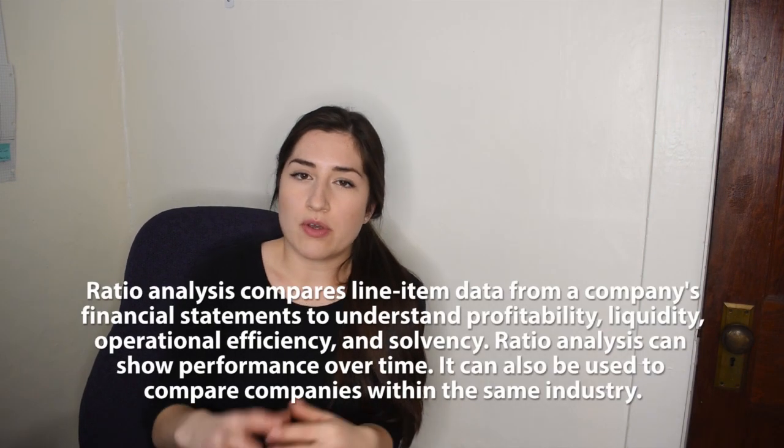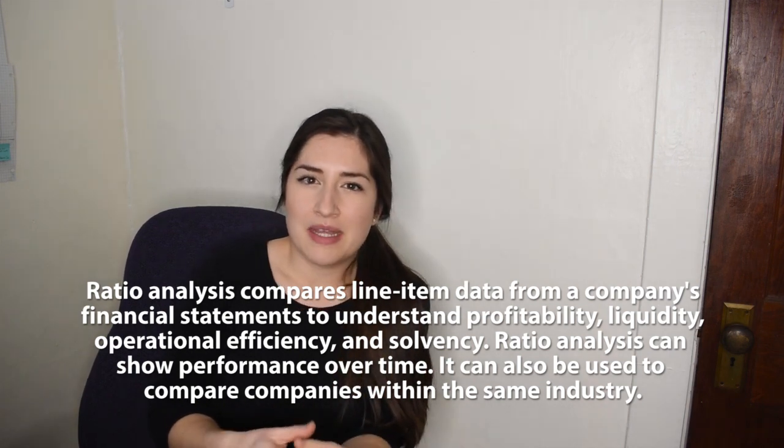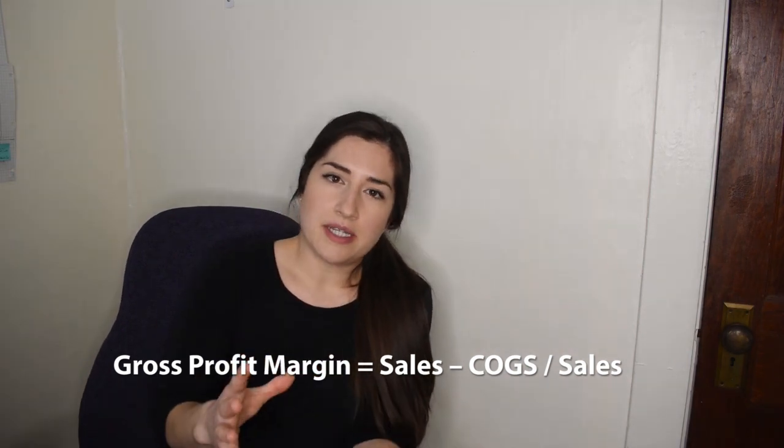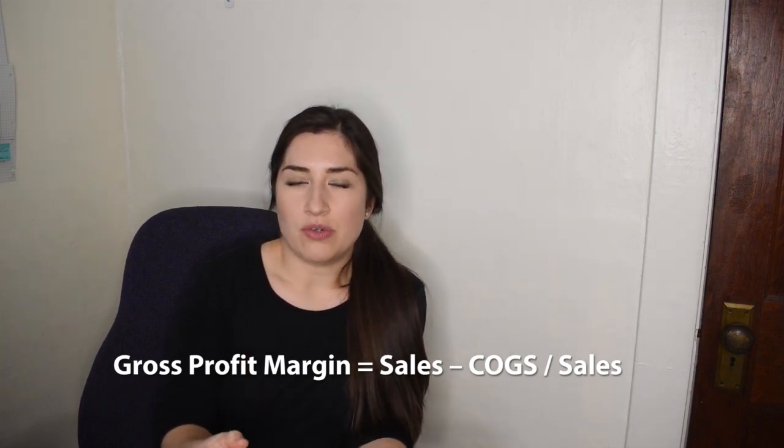Financial statements are great — they show you the numbers — but where you can take this to the next level is using ratios to analyze your reports. For a small cash basis business without a bunch of assets, I'm going to focus on two ratios that will be really impactful: gross profit margin and net profit margin. Gross profit margin is the company's sales minus your cost of goods, expressed as a percentage of sales. It tells you how much money you keep after considering your materials and labor costs. The higher your gross margin, the more money you have to cover other expenses, fixed costs, taxes, or to reinvest in your business.